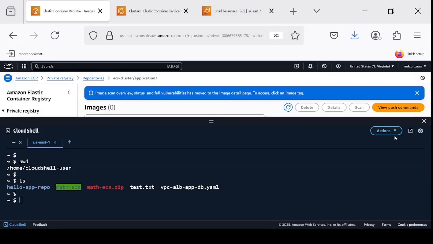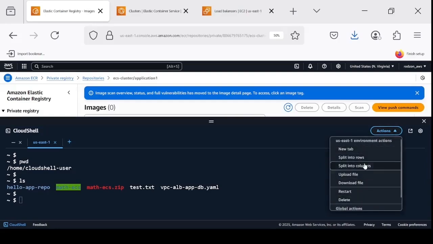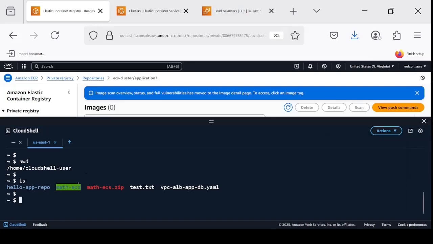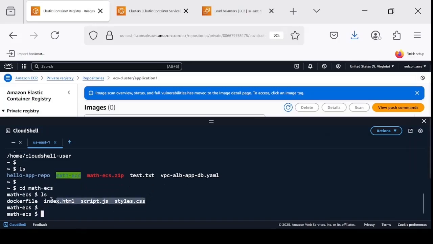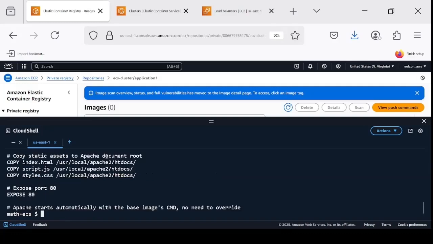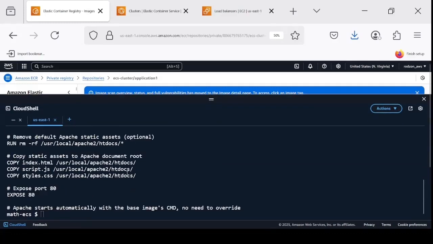We can see here the other options that we can use, but in this case I uploaded it. So this is the code for our example in our demo. You can see the Dockerfile. This Dockerfile instructs how to package our container.